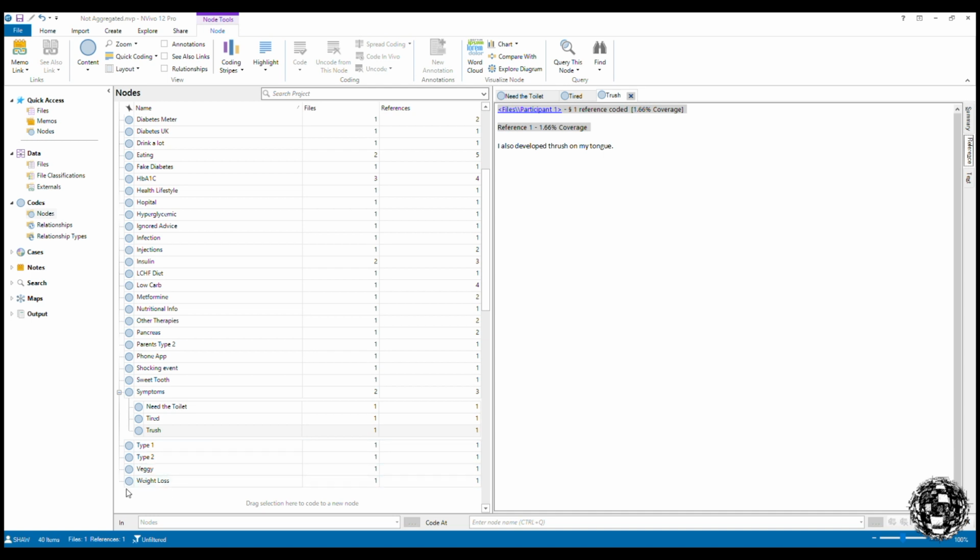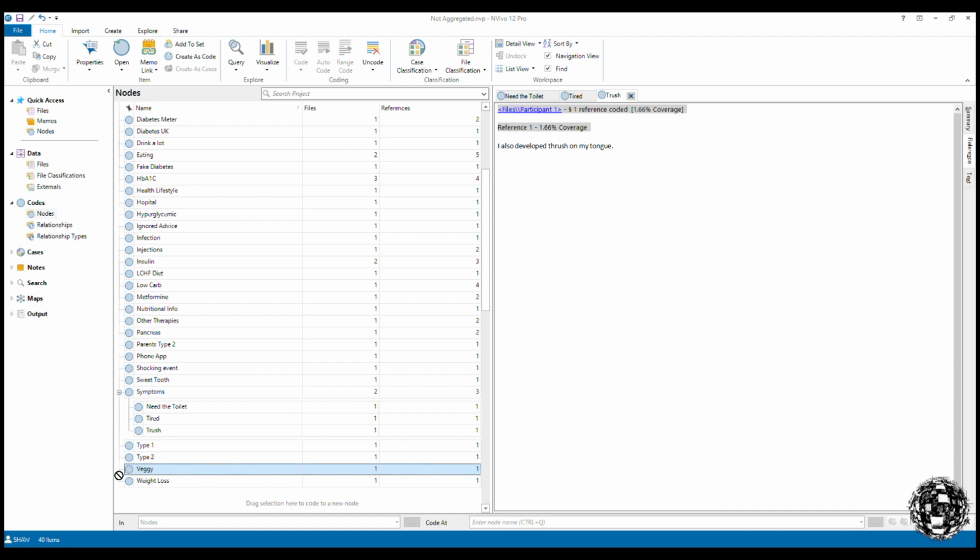Now, what happens if you make another mistake and I put veggie in there, which shouldn't be in there? Now, if you've just done this, all I need to do is click undo, and it will make it disappear. But let's say you've saved, or you've gone through the process a few times and you've lost count of where you are, and you don't want to click on the undo.